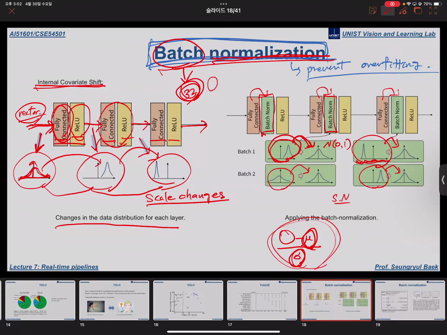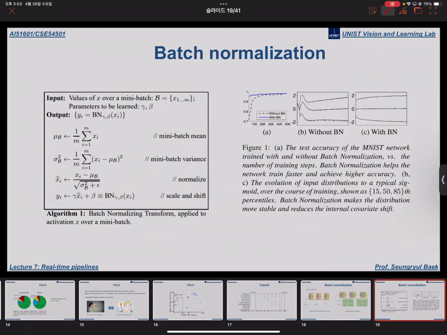So when transforming the responses to this scale-normalized space, we can capture more subtle variations according to the input variations. These scale variations are too abrupt, so sometimes we cannot capture the changes in the input. But now we can stabilize the other component and capture subtle variations. That's the idea of batch normalization.